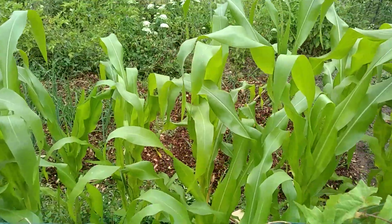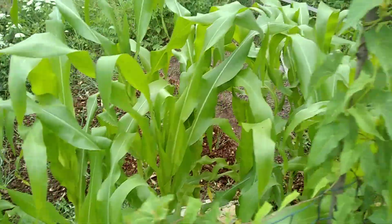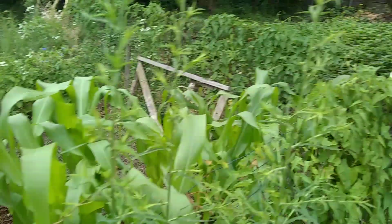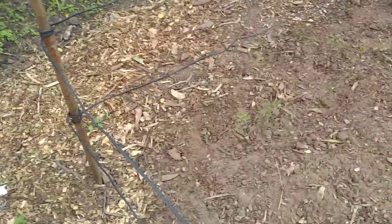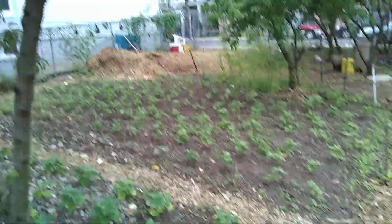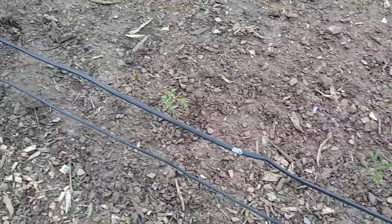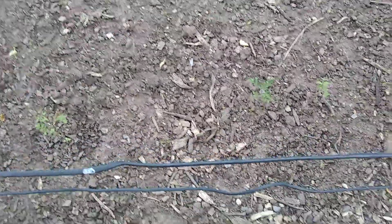So I'm back at my 4th Street garden, looking at my beautiful corn. My garden nemesis had come by, and he was trying to dissuade me from using any more of that mulch, because he says, oh yeah, that stuff, it kills, it burns. And I'm like, okay, that's nice.